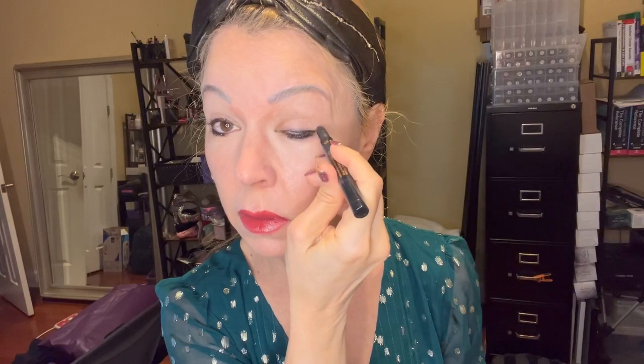I'm going to start off with the Kofi liner on the waterline. I know the look now is to do the lighter color on the inner eye — I do have a lot of different liners, but I like the way the darker looks. I'm closing my eyes and getting the upper line; it's a trick for making the eyelashes look darker. Now I'm using the Pat McGrath liner — this is a really good smudge liner. I hook it up just a little bit. I don't need a lot because this stuff is potent. Then I just smudge it with this large shader brush.